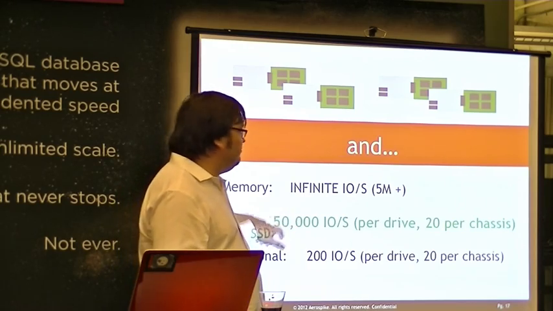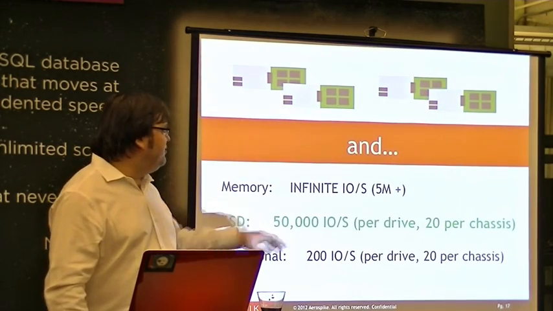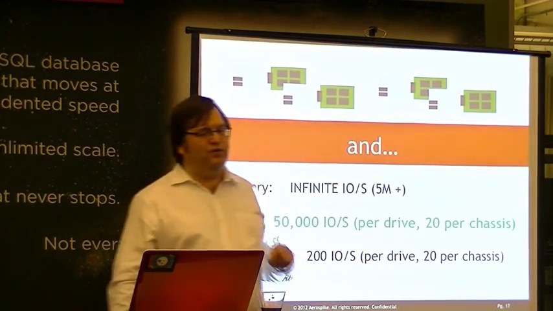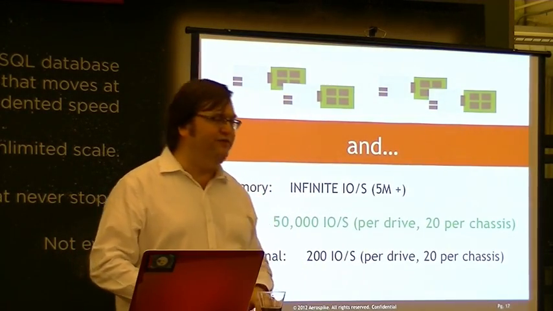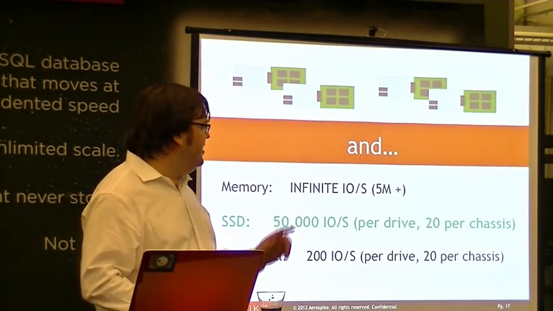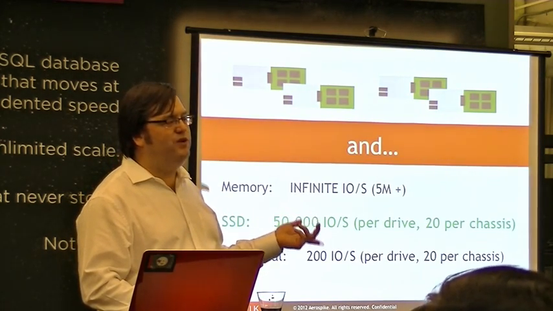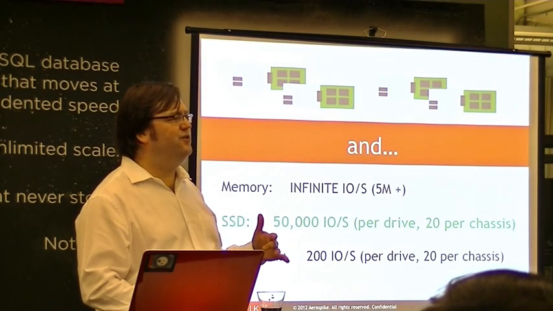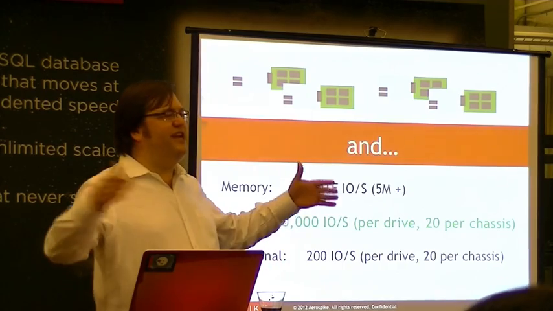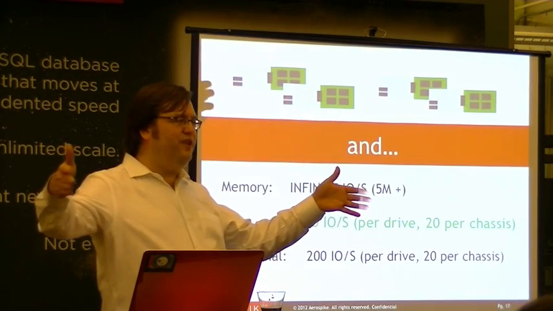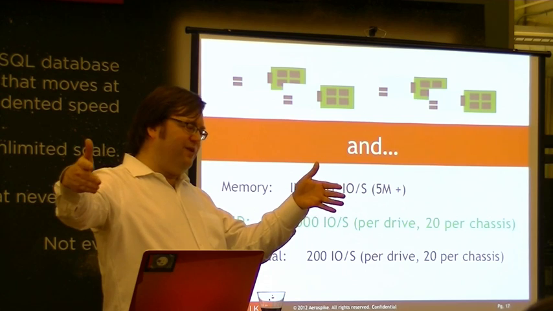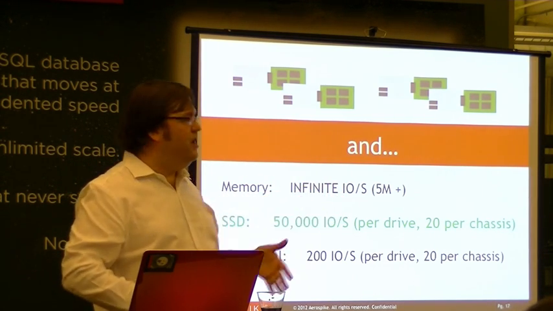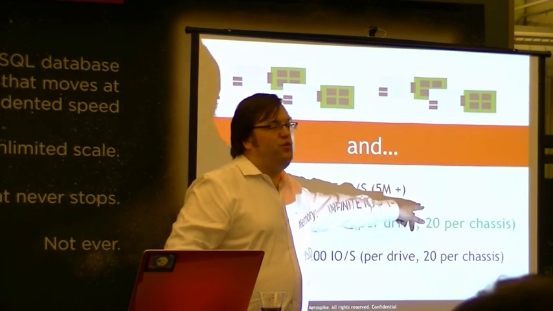SSDs are running at about, right now, this third generation, about 50,000 per drive. But one of the things that was very interesting in Intel's 12 Gen price line right now is this one particular box they have, the R720, I think it's XD or something, extended version. It's 2U, and it's just wide like crazy, with a 2.5-inch chassis all the way across the front. So what you can do with that thing is actually put 24 drives in.